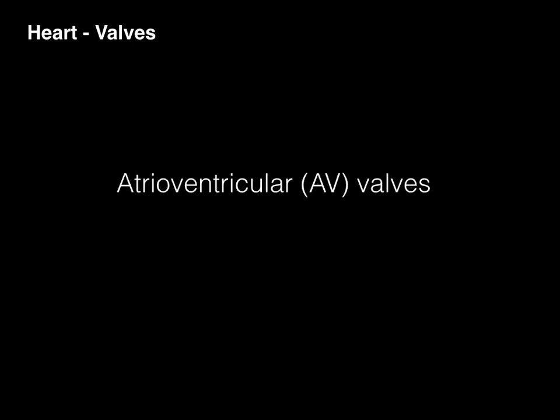So let's start by talking about atrioventricular valves because there's also semilunar valves. We'll talk about the two atrioventricular valves, tricuspid and bicuspid, and then the two semilunar valves, aortic and pulmonary. Let's go first with our AV valves, shall we?